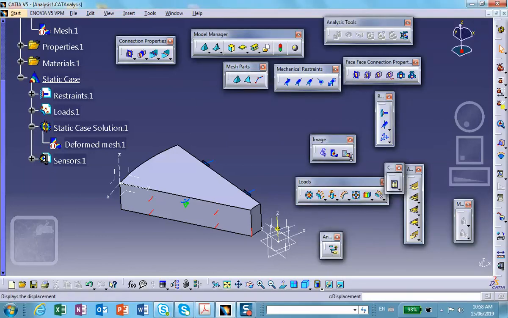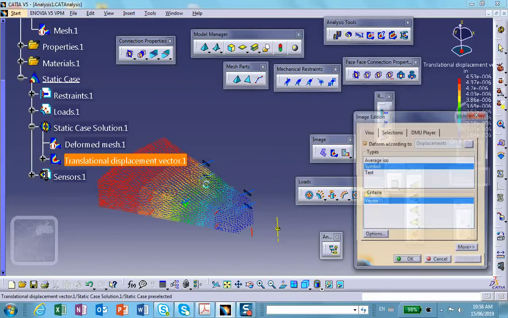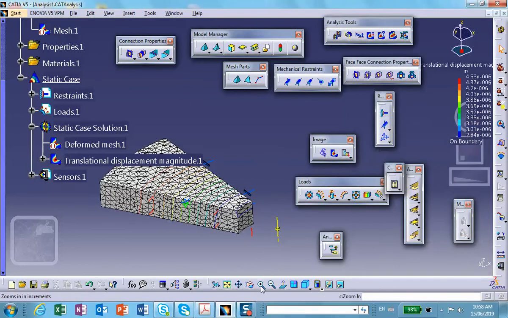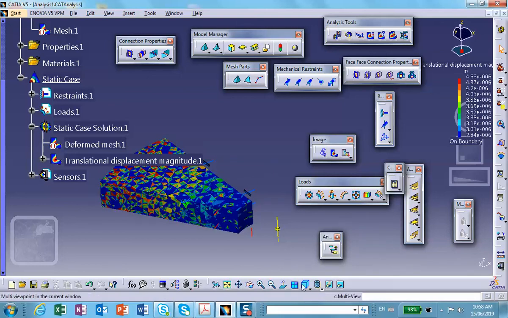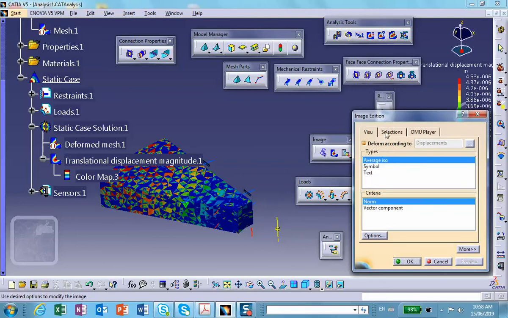And it's done. So you can look at, first of all, the deflection, average ISO, change this thing to material shading. What did I plot? Translation displacement magnitude. Let me get rid of this. Let me go there, see what I did. Average ISO.